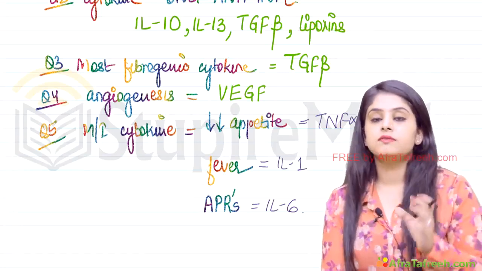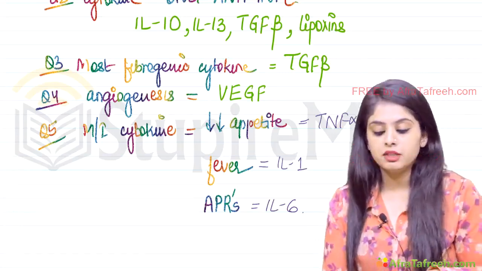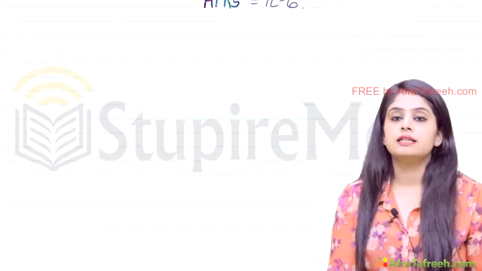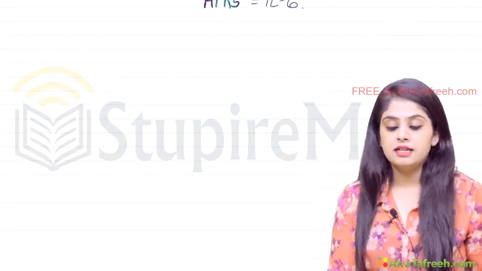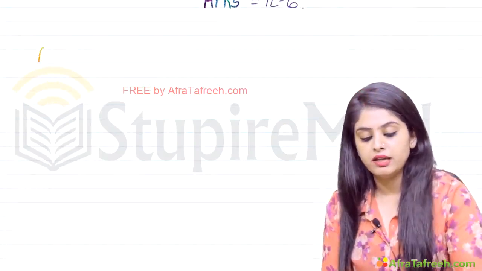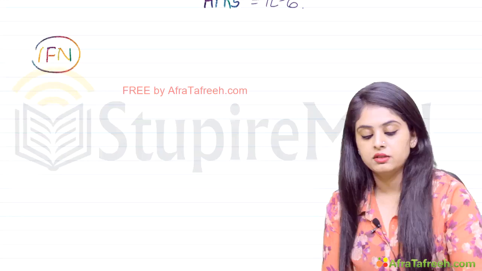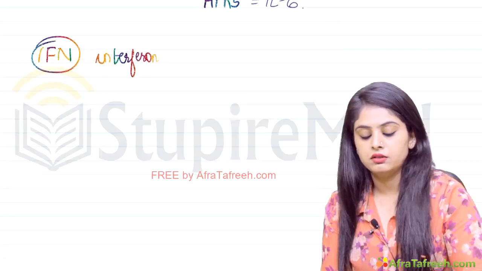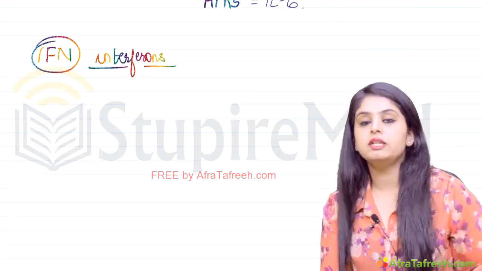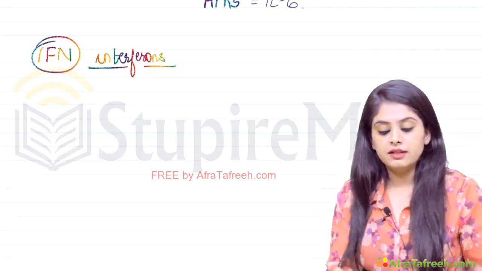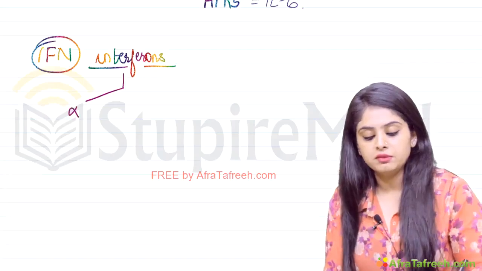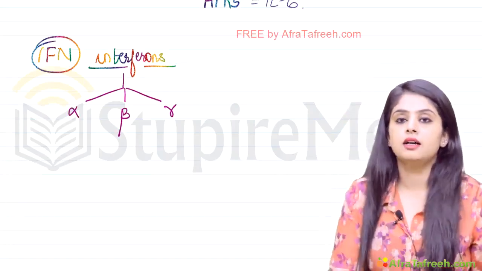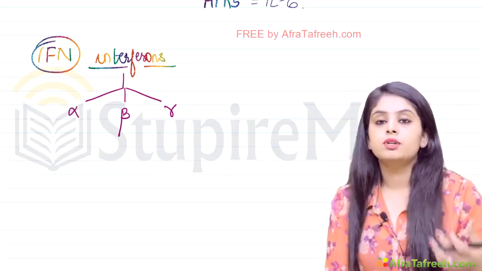Now students, right in the beginning when we started this particular discussion, we said that cytokines can be interleukins, they can be TNF alpha, and there can be one category known as interferons. Category of interferons. So what do we need to know about interferons is that interferons can be of 3 types: interferon alpha, beta and gamma. How are they being produced?